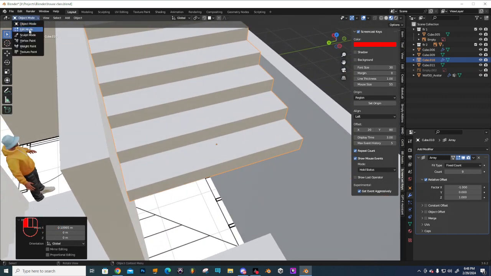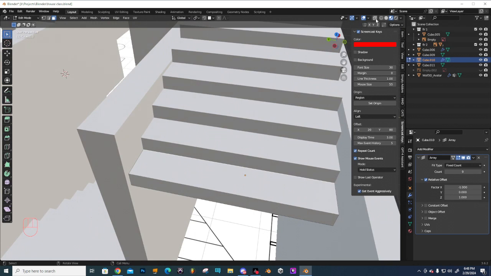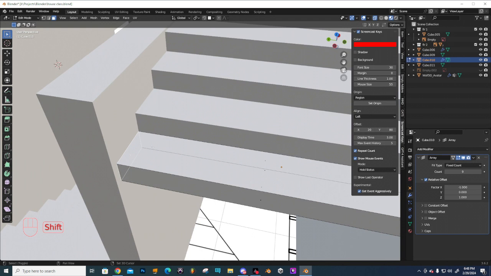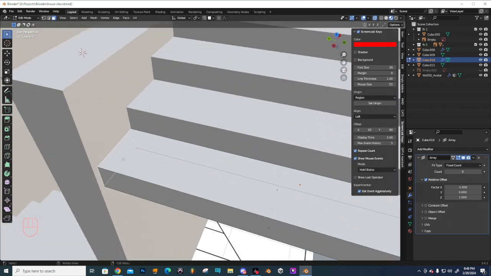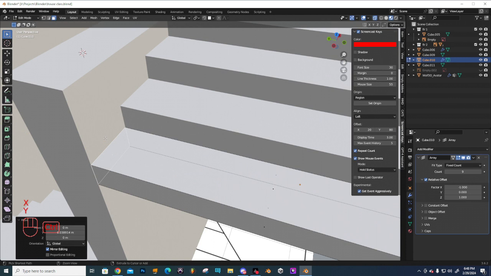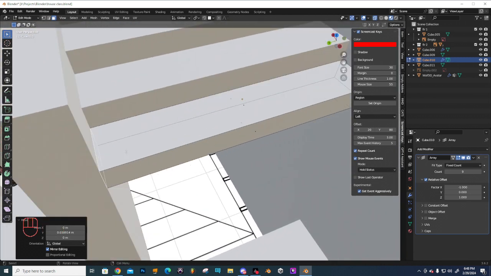You might have to go into edit mode, then X-ray mode to grab that. Like see on my screen right here, how I have to go into X-ray mode just to grab that inside face, and then GY to snap it to the wall there.